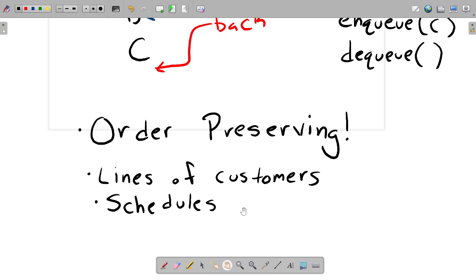I'm saying this at a high level as just like a to-do list, but in actual computer science, a schedule might refer to programs. You might say, let this program execute first, and then this program, and then this program. So it's appropriate for scheduling things. Basically anywhere where you need an order.